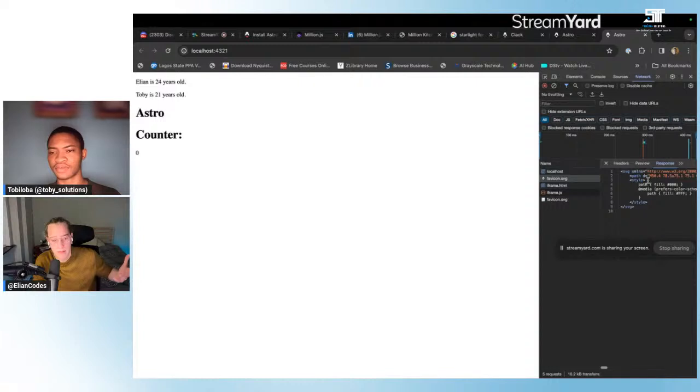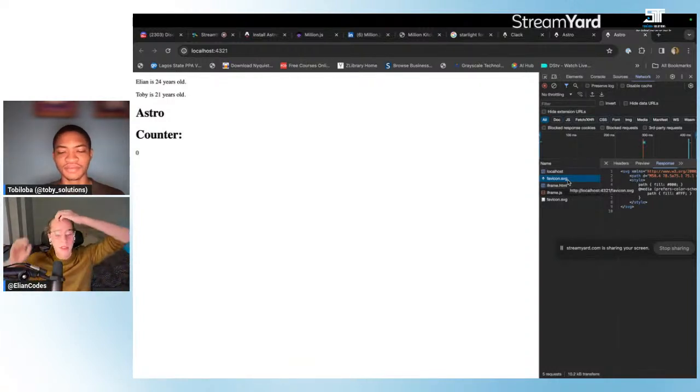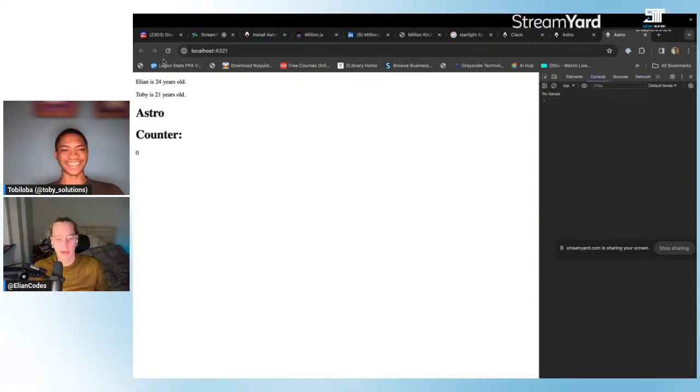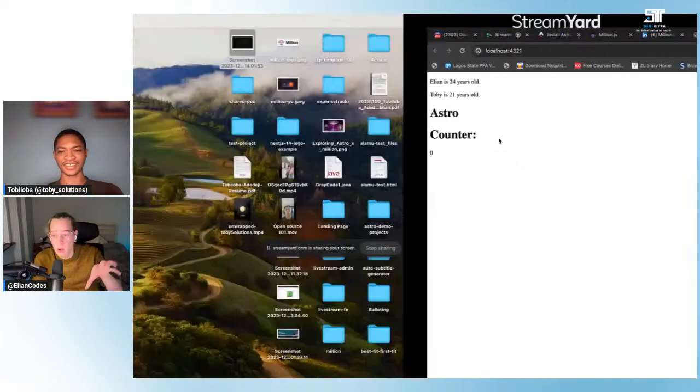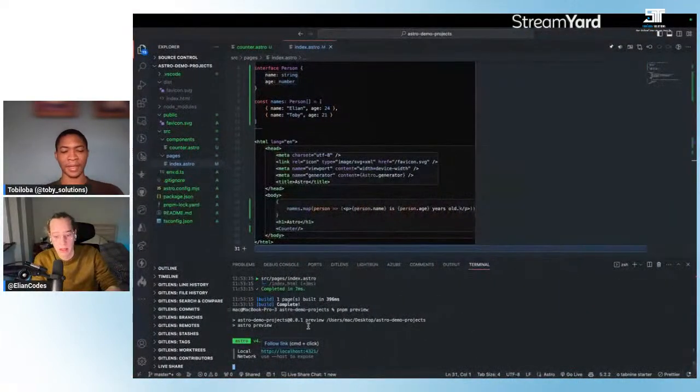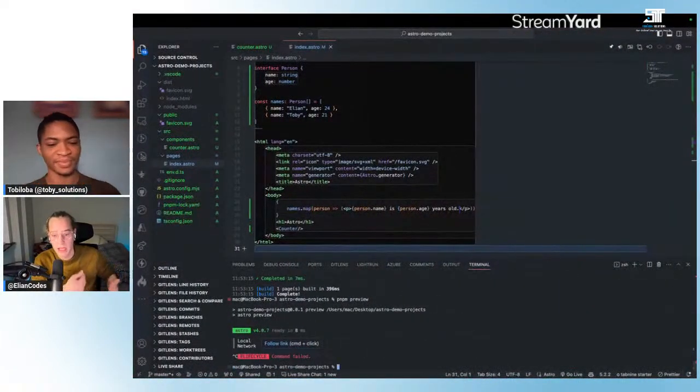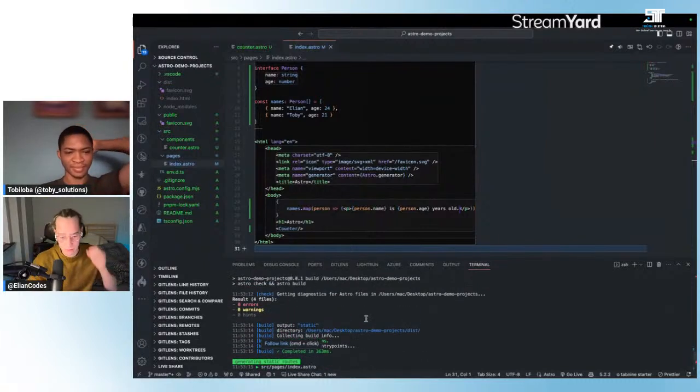This makes sense, right? Because you only need HTML, so we only send you HTML. So the only thing you're sending back to me is the favicon. Yes, because that's the only thing you required. Okay, so this makes sense to you, right? The speed is insane too. That's the whole thing. Because you're only sending HTML, it doesn't require JavaScript to render, so the HTML response can be very fast.